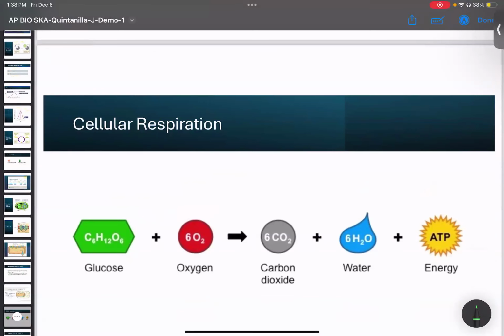Now, cellular respiration is slightly different. It's almost the reverse of photosynthesis. It's the process by which we use glucose and oxygen to produce CO2, which is what we breathe out every day, all the time. Water, which is through our urine, and ATP, which is in the form of heat, in the form of chemical energy or chemical reactions inside our cells. It's one of the reasons why we are considered warm-blooded creatures, because we use ATP to keep ourselves warm.